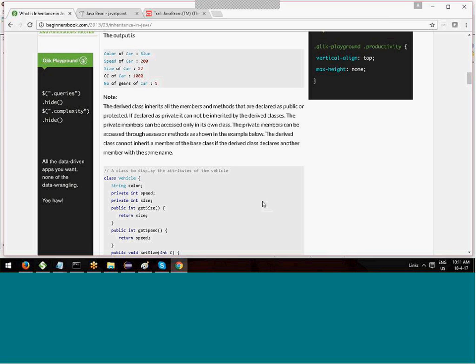No. We are restricting. We have mixed both of these. Normally if we are inheriting a superclass, we can directly access the methods. See here, if you are restricting get size and set size, within the class you are going to access others. Encapsulation is data hiding. You are implementing.